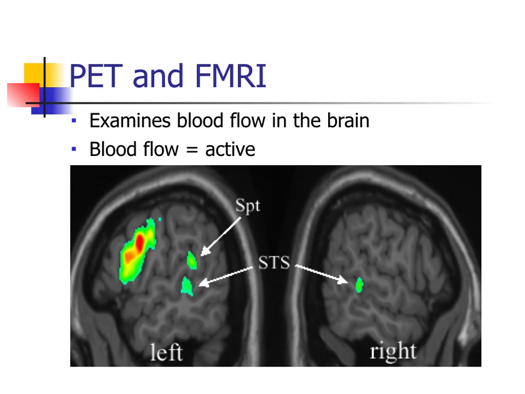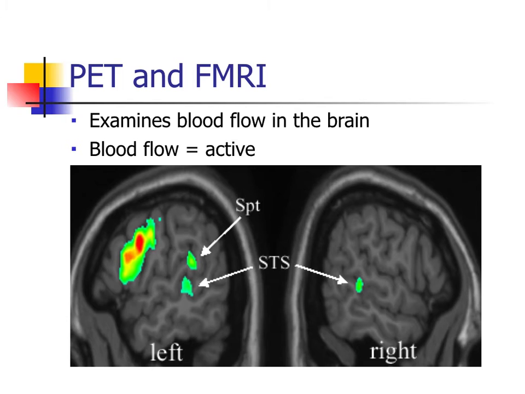Here we've got a picture of a brain. Notice you've got the picture on the right, looking from the side on the right, and we've got the one on the left, which is the view from the left. So let's see if we can figure out what this person was doing. The colored areas in the brain show where the activity was.